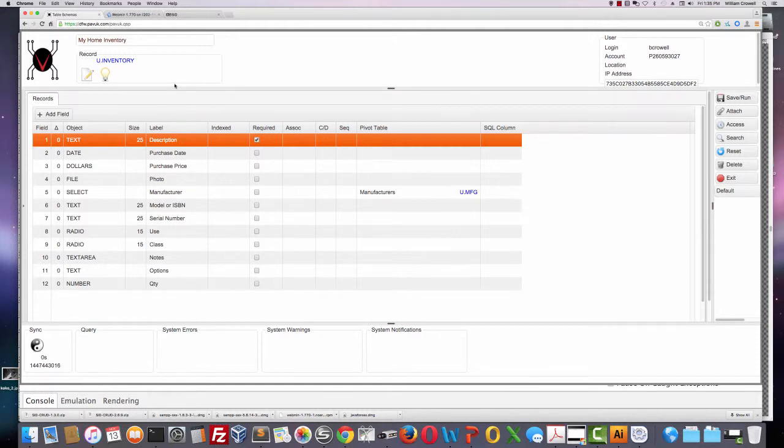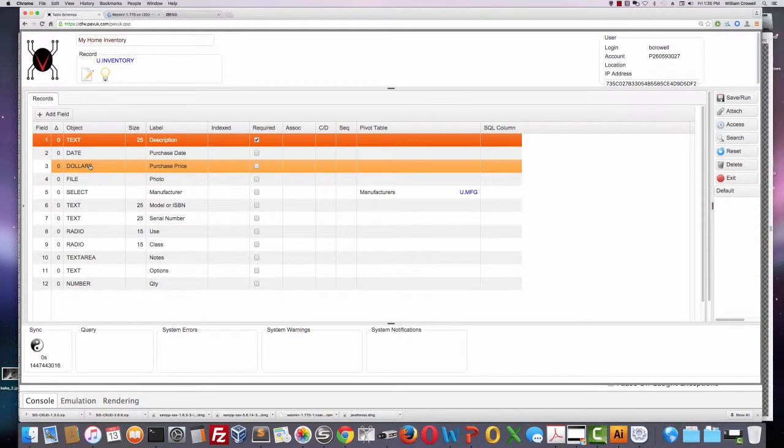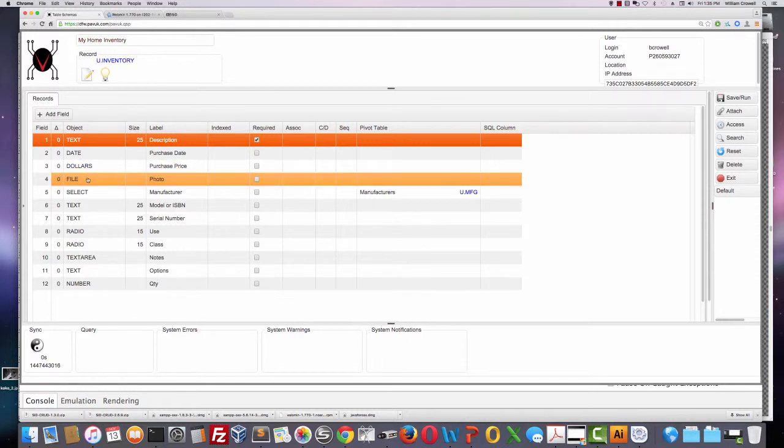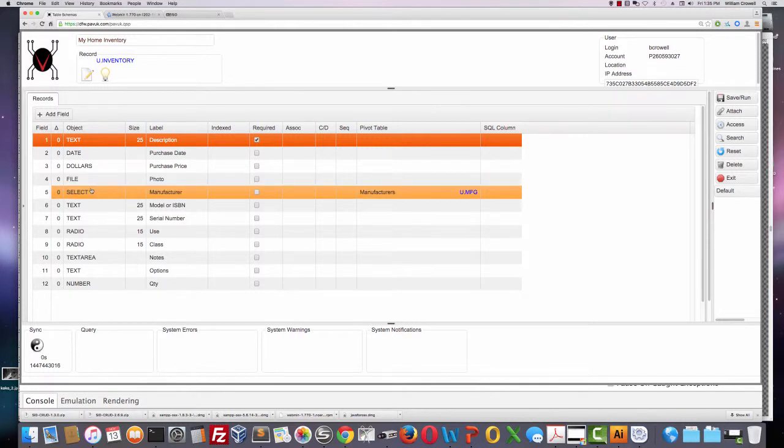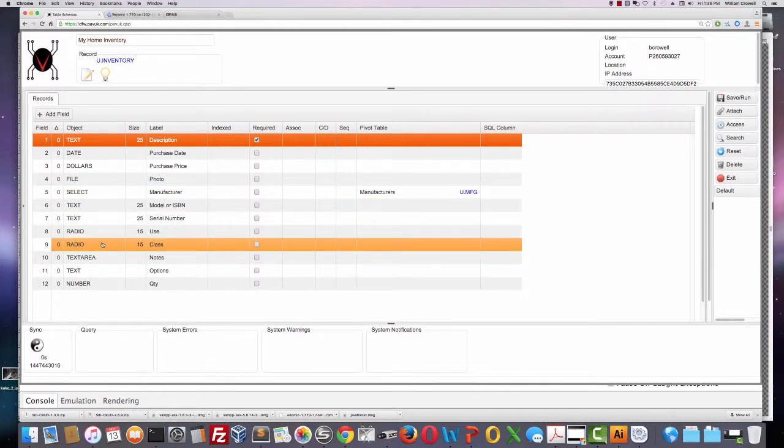So let's now look at the list of objects in our inventory table. We have a text field, a date field that will produce a calendar control, a dollars field that will process input for US dollars, a file upload field, a select field, and we have some radio controls.